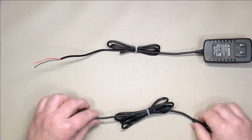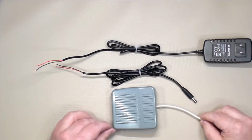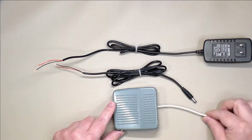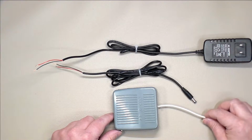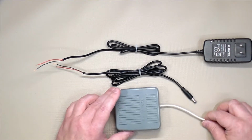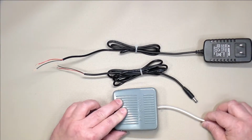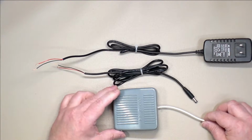Now, the foot pedal is an interesting choice. I've selected a bunch of different ones to try out. This particular one was very inexpensive, $6, and had a 3-foot wire attached to it. What I found was the wire was of very poor quality and too short to be useful. The foot pedal itself is too light; I can kick it around quite easily under the desk. The pressure required to open and close the switch is pretty hard. It's difficult to use and just very uncomfortable.